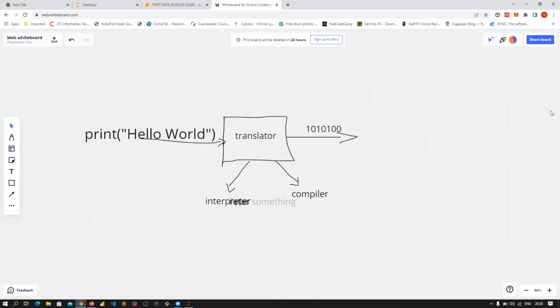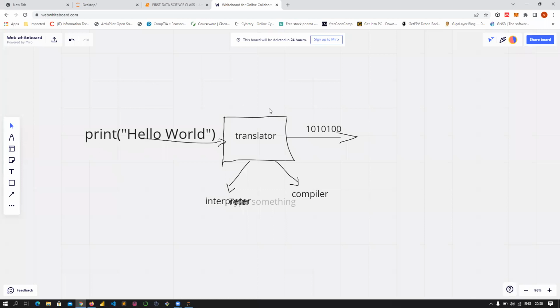But there are different languages that are called low-level languages, for example, assembly language. They are languages that are closer to the operating system. Their syntax is almost similar to ones and zeros, you understand? But we are not doing assembly language, neither are we doing C for this data science. We are strictly using Python.